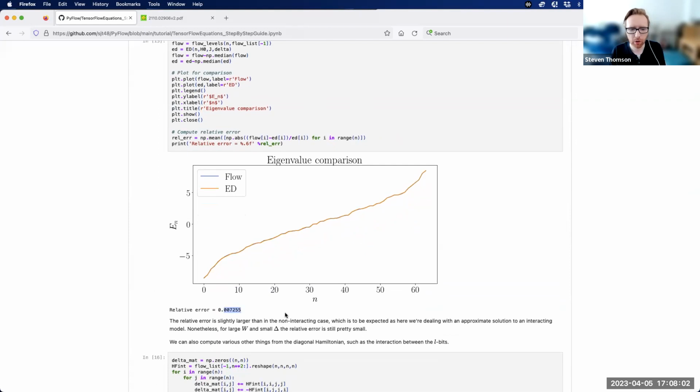So all the above code is just going through the steps of computing this stuff. It's doing exactly what I already said. There's nothing new in there. It's just doing it in a bit more technical detail. And once you've done this, you've got your diagonal Hamiltonian, so you can compute various different things with it.